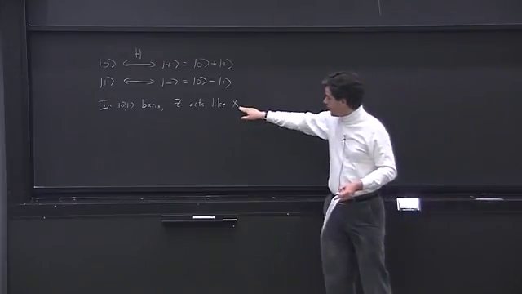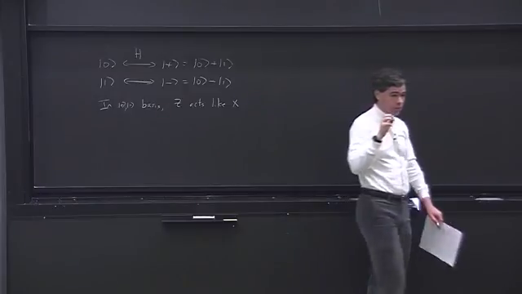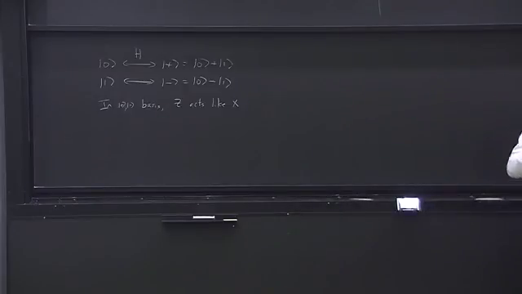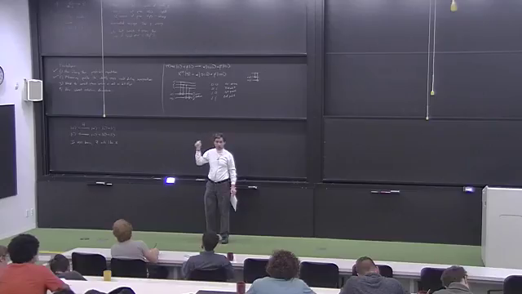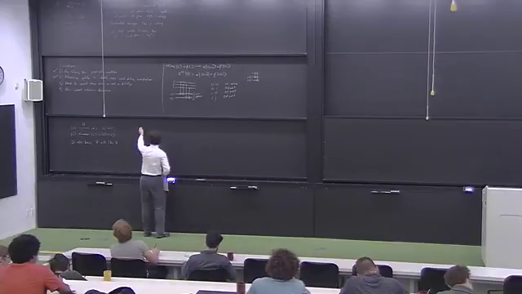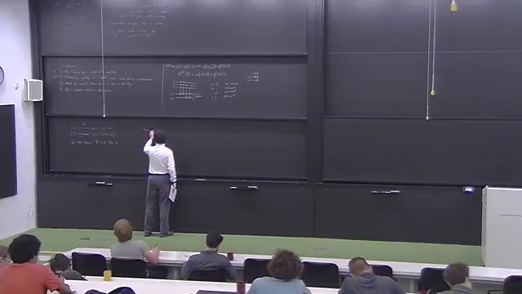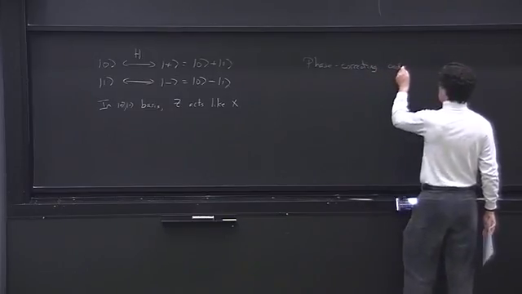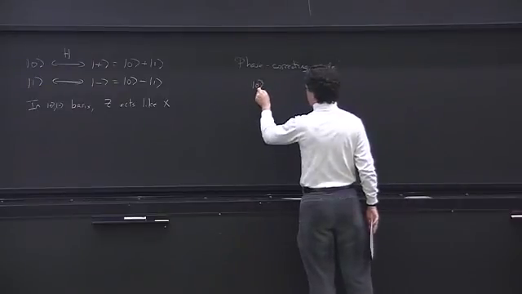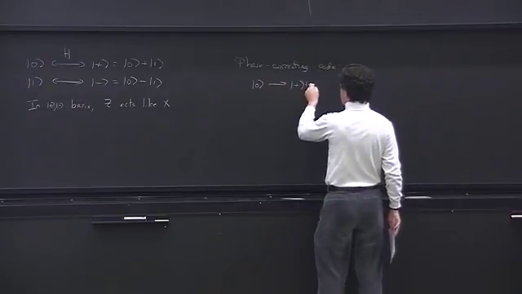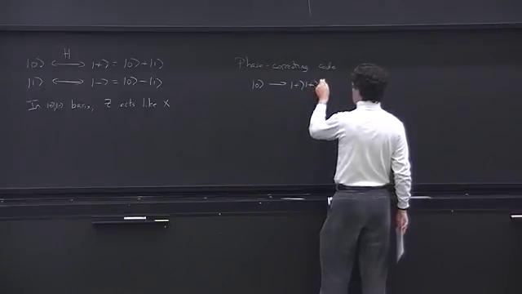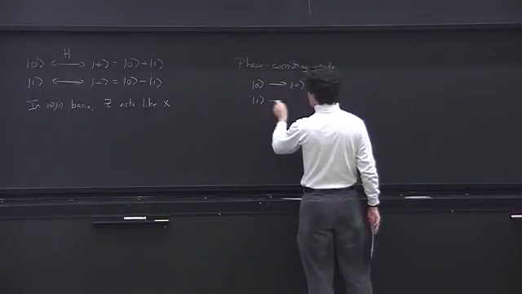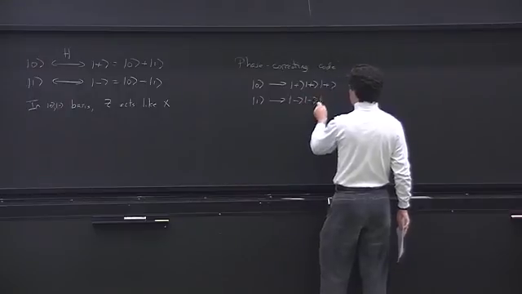And what that means, this is the part that's important here, is that we can use the same bit flip correcting code that we used before, just do it in the Hadamard rotated basis, the plus-minus basis instead. OK, so here's a phase error correcting code. We'll take 0 and encode it as plus, plus, plus. And 1 and encode it as minus, minus, minus.